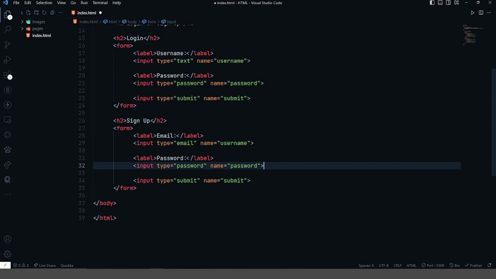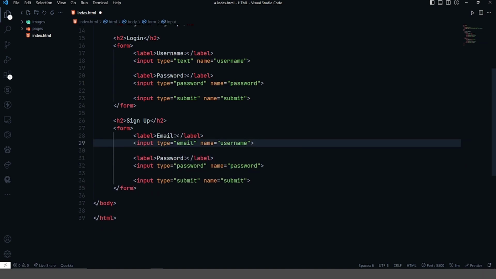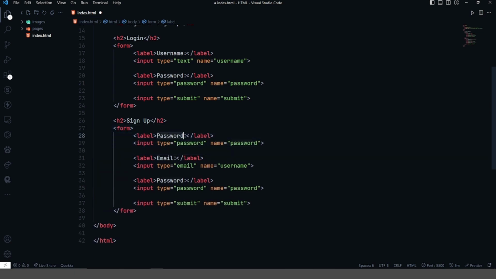Maybe you'd want to get other details like first name, so you'd want to add that on top. Here the type is text because we are dealing with first name.